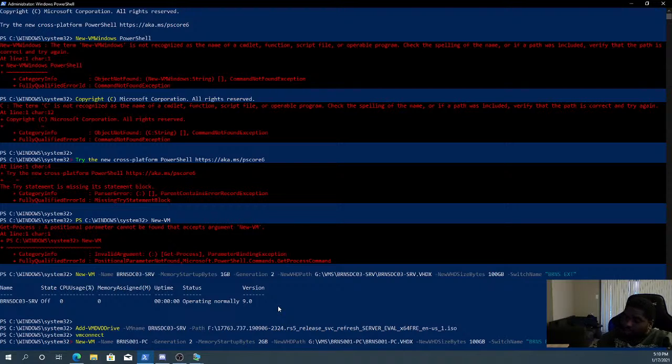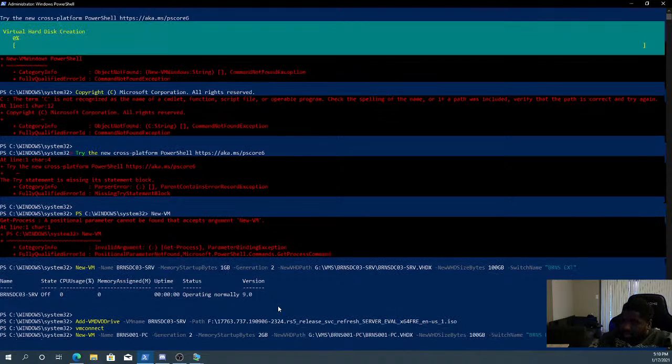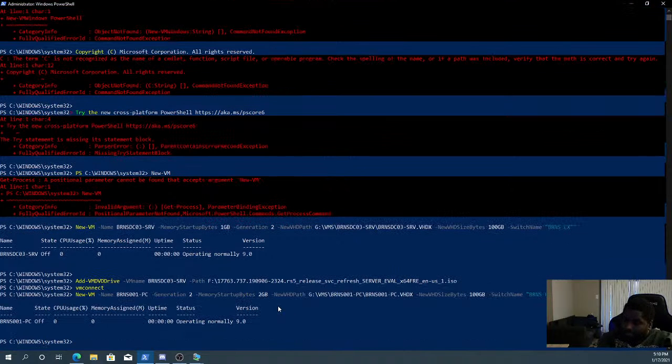Basically what an external switch does is it connects not only to the host that is hosting the virtual machines, but also to the host's internet connection as well. It makes it much easier for testing purposes. So just putting that out there.